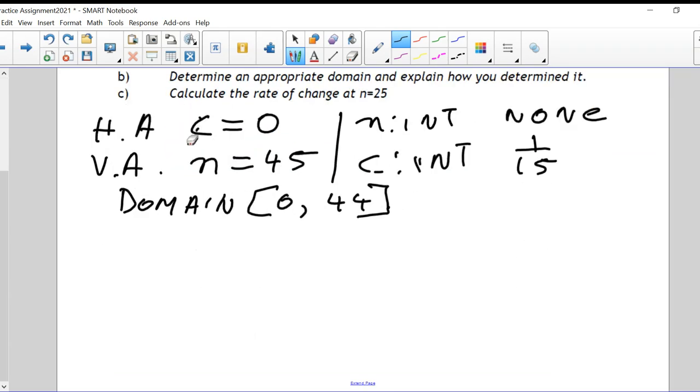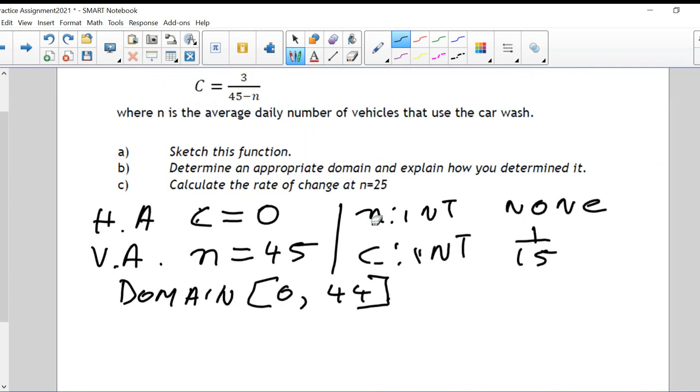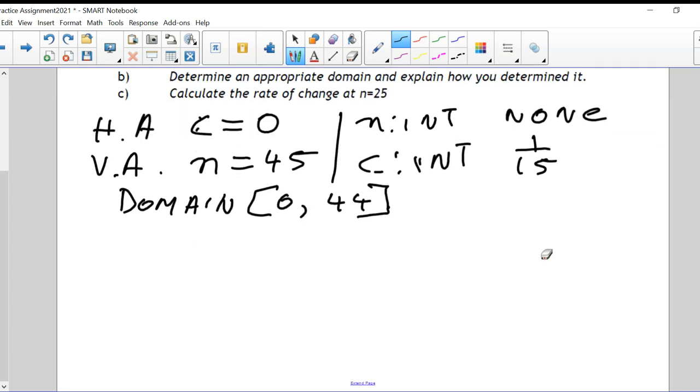We have a HA, we have a VA, we have intercepts that can help us out. Even though we are saying that C can be zero, that N can be zero, we've changed our course on that. So we do have an intercept right there. Let's put this together on some kind of a rough sketch right now. I'm going to put in my vertical asymptote at N equals 45 as a dotted line again. We'll refine this later on.